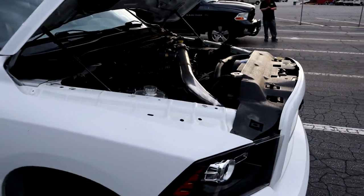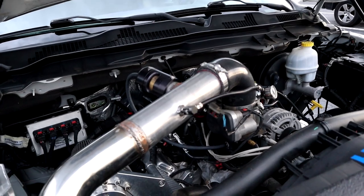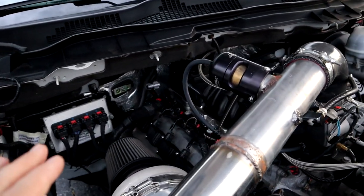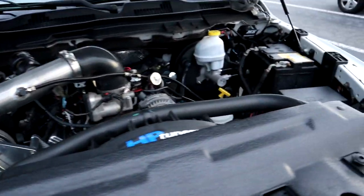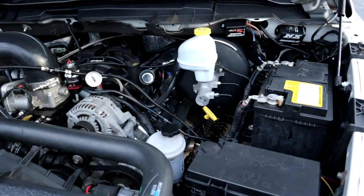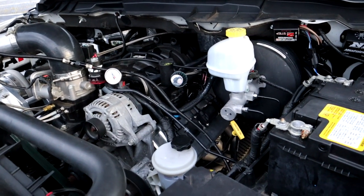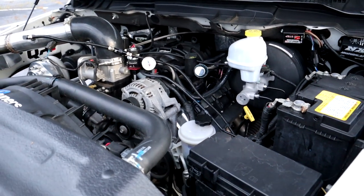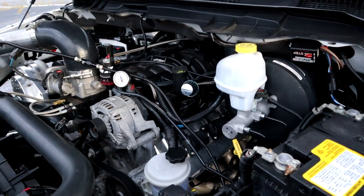One thing I will mention, and I don't think it's going to be a gain at all, besides we've lost maybe 12 pounds, and I'm going to go over why we did that. We did delete the AC. The AC is gone, and that's because it quit working, and I don't drive the truck that much anyways, so I don't need AC. The AC quit the last time I took the truck out to a car show, and instead of fixing it, I said screw it, and we deleted it.